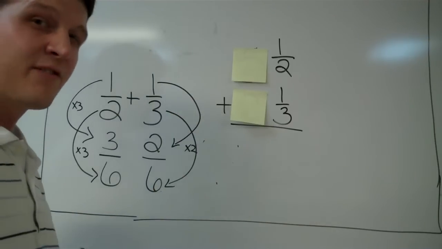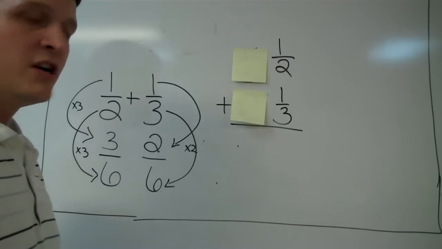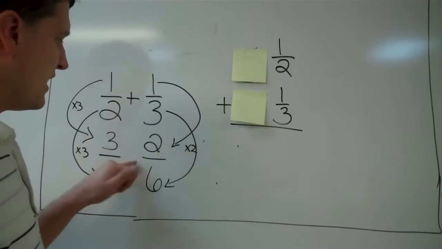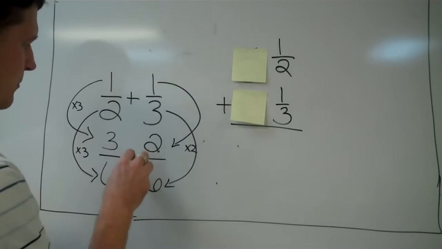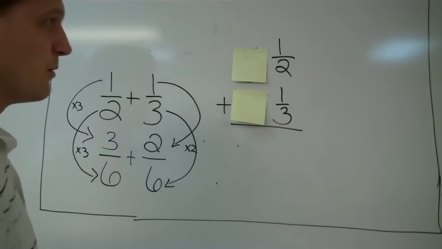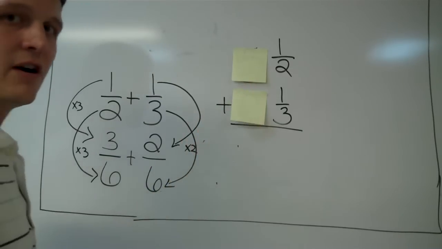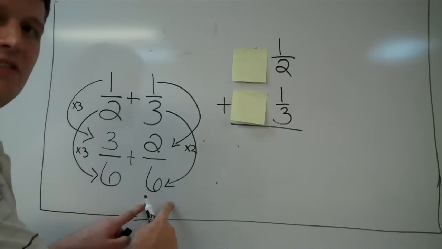Now if you look on any fraction chart and go from 1/3 down to 6, you will see that 1/3 equals 2/6. Now we have two fraction numbers that we can work with. So what we're going to do is go back over here to our previous problem and install these numbers in there.